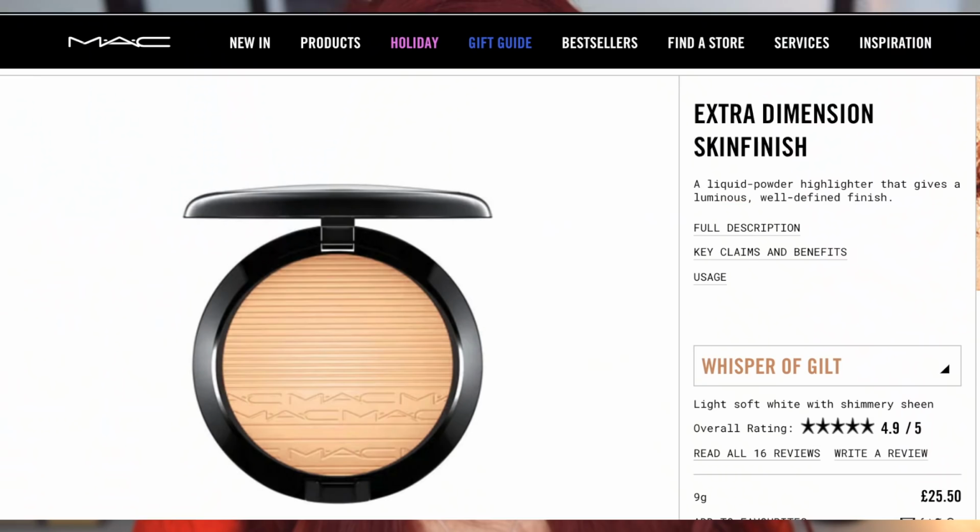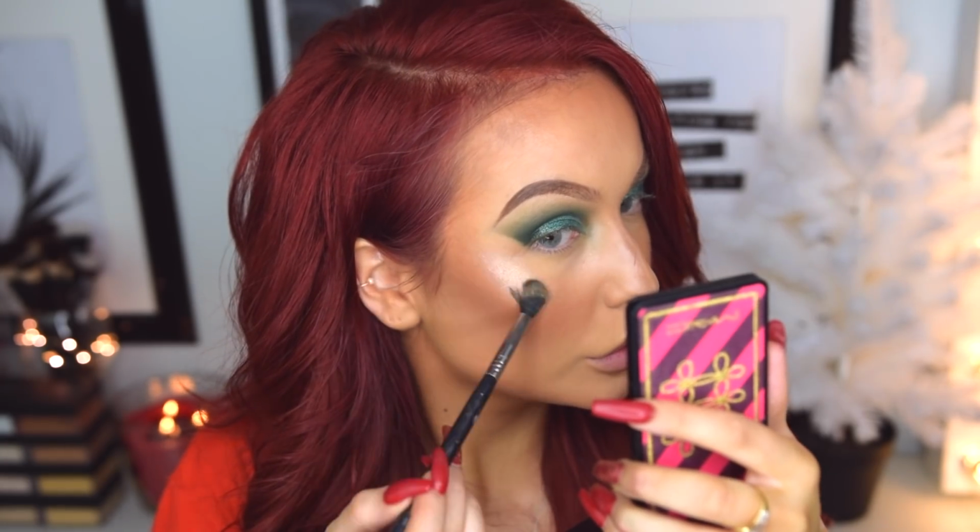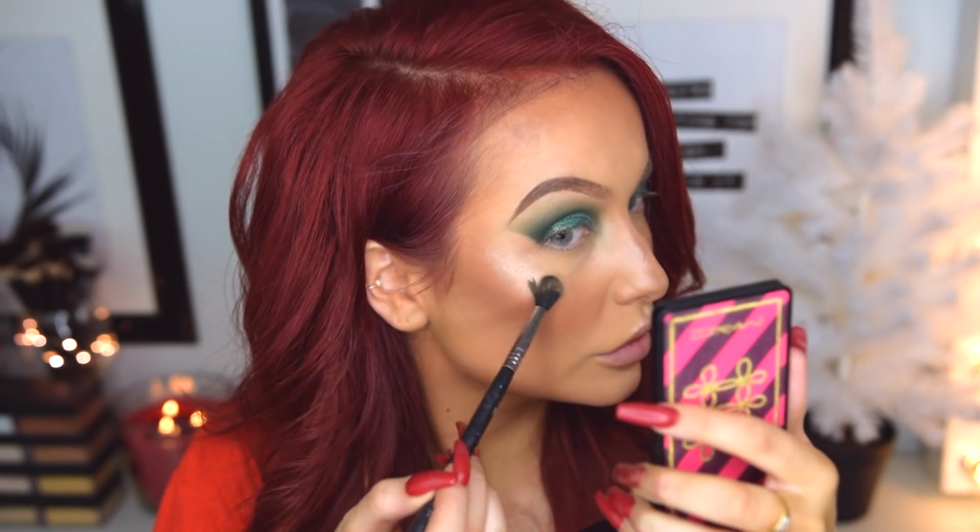So I got this one from the holiday collection 2 years ago, I believe, and it has Whisper of Guilt in it, and it also has a blush in it. And so I just take one of these brushes. I think this is an actual eye brush from Sigma. This is the tapered blending brush, and I put a little bit of setting spray on there, and then I wipe it off on my arm so that it's not soaking wet. And then I just go into Whisper of Guilt and boom.